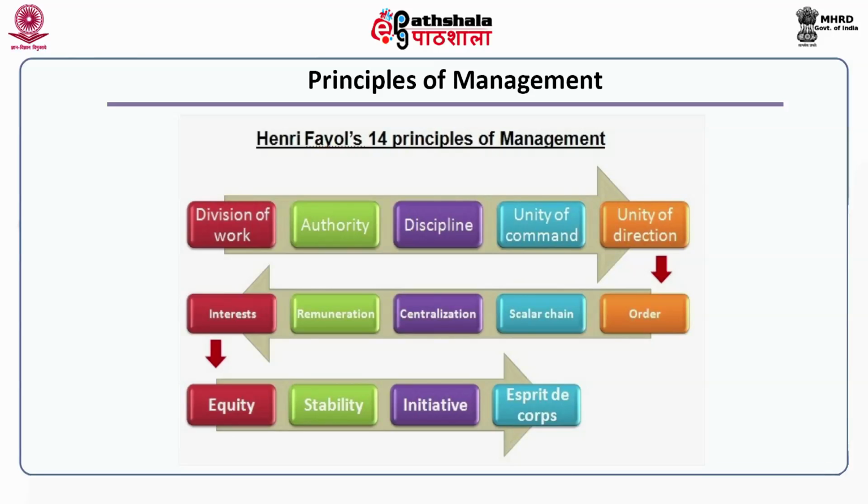The term authority means power to take decisions and responsibility means a commitment to do a given job. According to Henry Fayol, there must be a balance between authority and responsibility. For example, if an employee is given a responsibility to do a job, then he must be provided with enough authority to perform his or her job efficiently and vice versa.